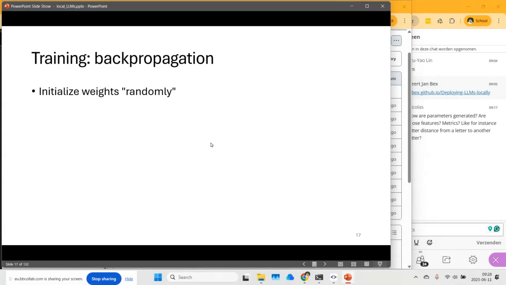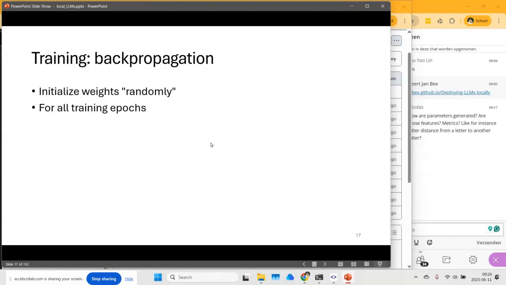So what's the deal? Basically, you start by initializing the weights, and you do that more or less randomly. There are some schemes which say, well, okay, you do that in a slightly more intelligent way, but it's a little bit open to debate whether that actually helps or not. So yeah, there is a lot of literature there, but you can conveniently view this as just initialize them randomly and see what happens.